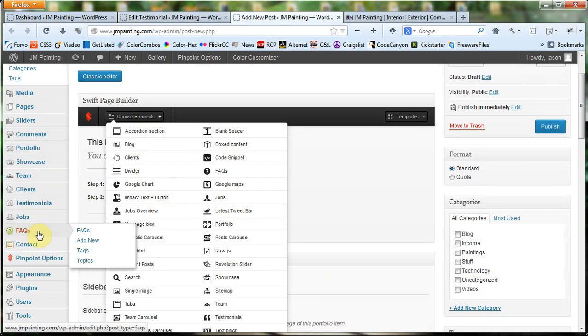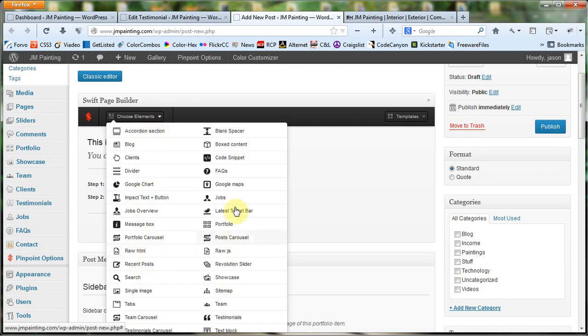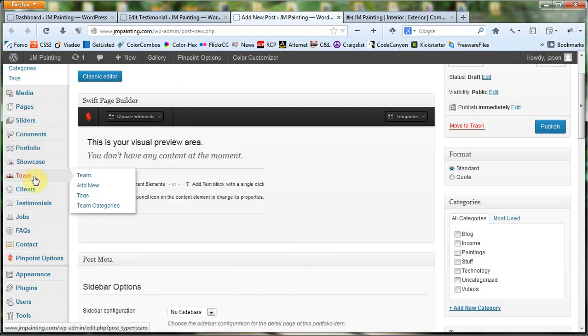Frequently asked questions. You'll notice that here we have an area to add frequently asked questions. And the reason this is nice is because let's say we've got something that we're going to use in several areas of our site. Do we really want to have to copy and paste that content over to all those areas? Or wouldn't you rather just have a shortcode, which is what these are creating? This is just a visual way to create a shortcode, a nice little visual interface where you can just click and put that in there, instead of entering these one by one under a custom post type. And so that's what's being done here.